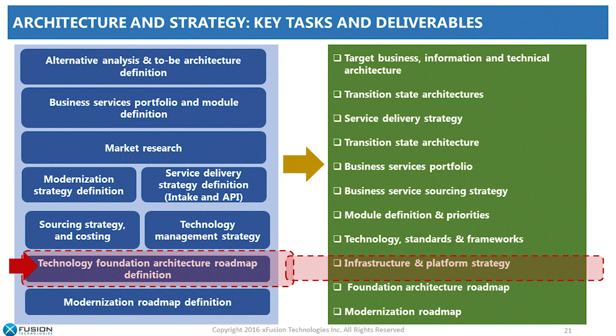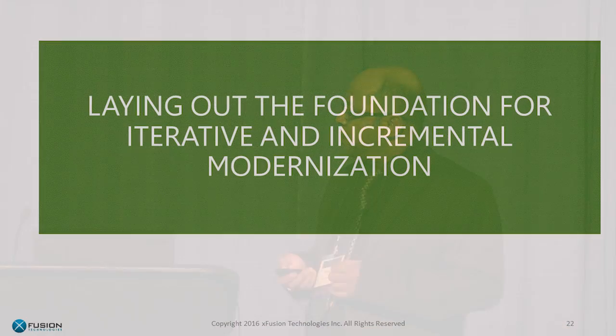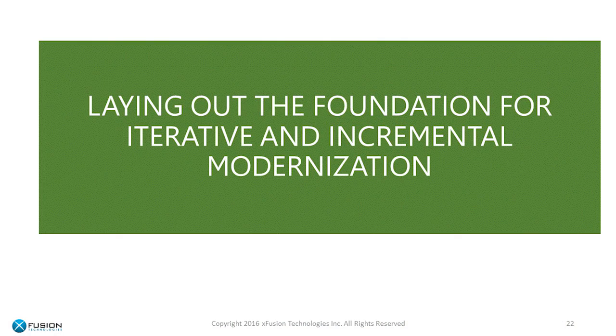One important thing that I want to emphasize in this particular session is the technology foundation roadmap and the roadmap definition, right? And what it takes, why we need to do that. So laying out the foundation for the iterative and incremental modernization. I want to modernize my business function iteratively and incrementally. I want to invite many different small vendors who have the specialized skills to build a specific type of business services, right? Very nice. But that doesn't come without a challenge.